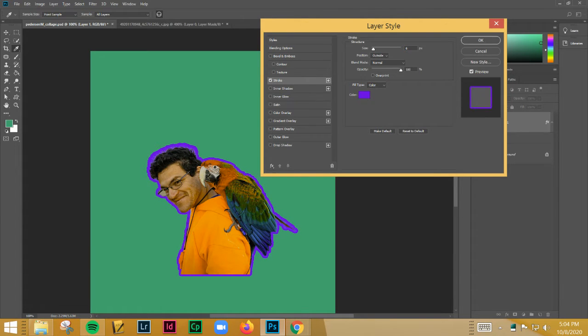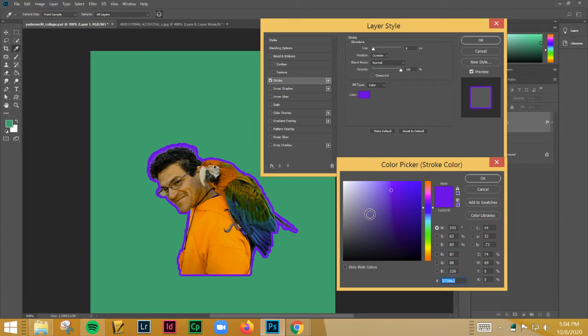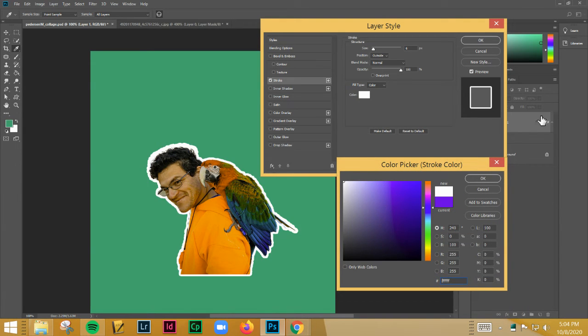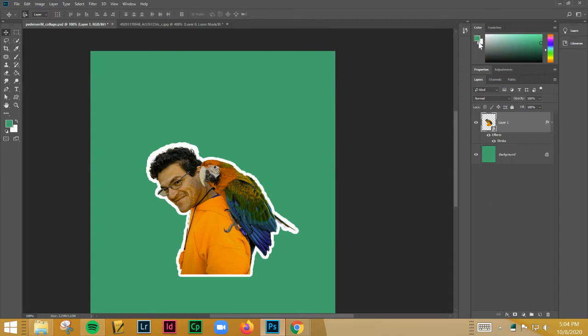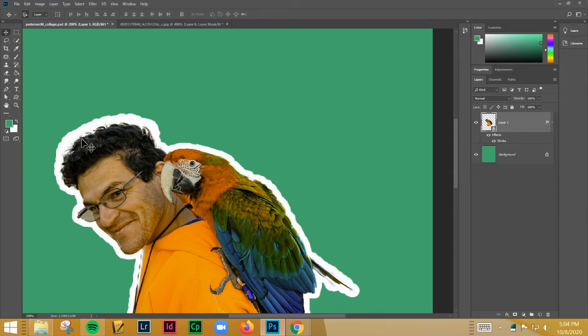There's no magic number on this. It's going to depend on what kind of look you're going for. But the beautiful thing is, since you're using a layer style, you're not permanently affecting it. So I'm just going to add a white stroke and move this around. Have my opacity set. I'm putting this to the outside and making the stroke something like that, and I click OK. His hair has kind of a funky little edge there, but no big deal.